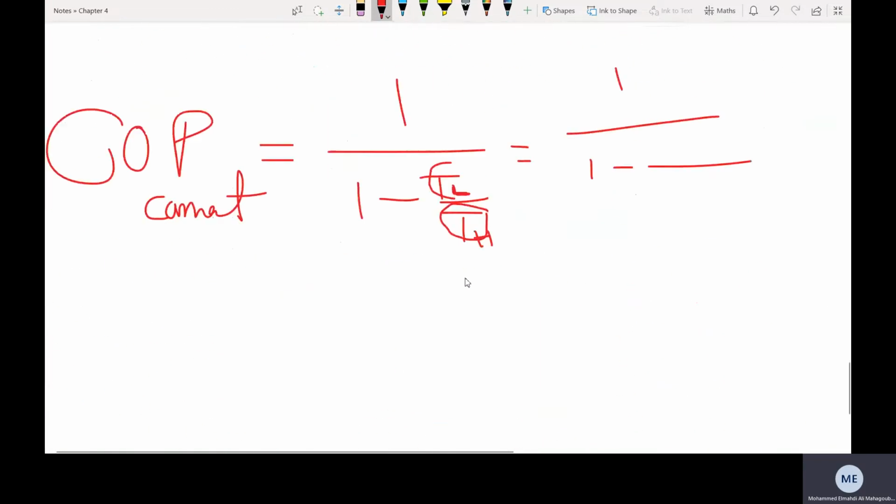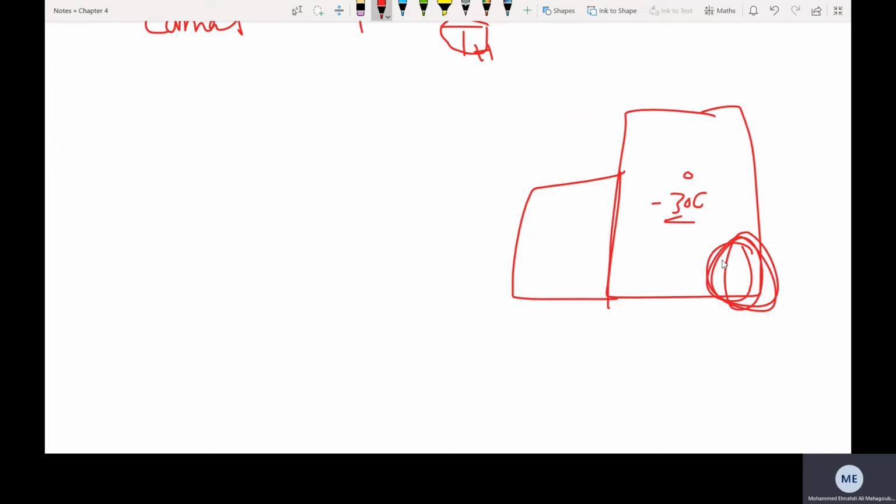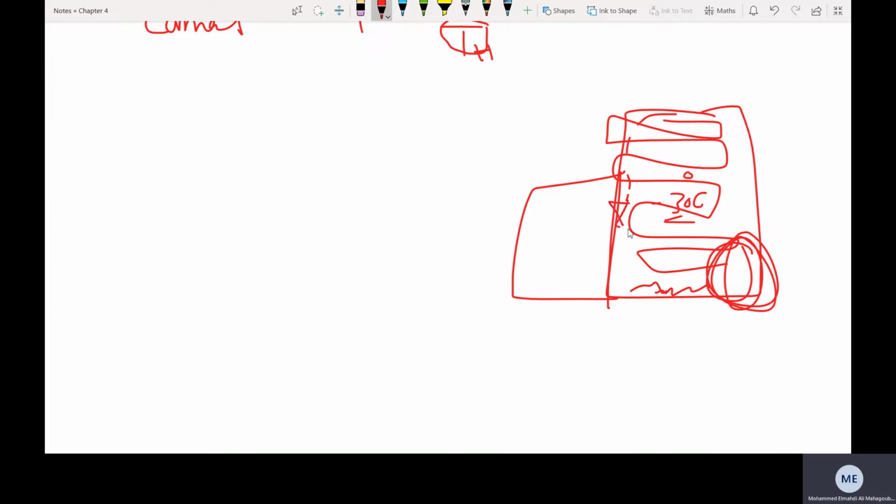So this is a refrigeration cycle. Let's imagine that it works to cool your refrigerator, so we need to maintain your refrigerator at minus 30 degrees Celsius, and the cycle is working to provide that. Here you have the compressor of your refrigerator. In the back you have the rejection coils, which are the condenser coils, and you have the evaporator coils, and the throttle valve, or the expansion valve.